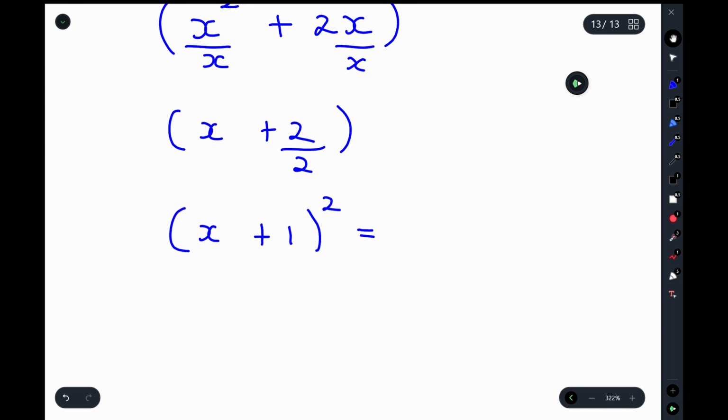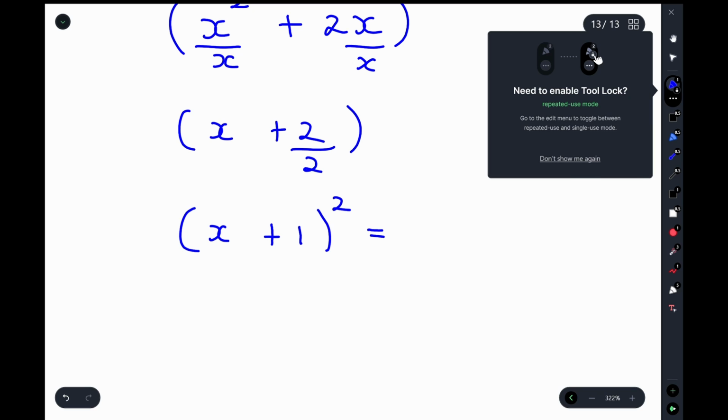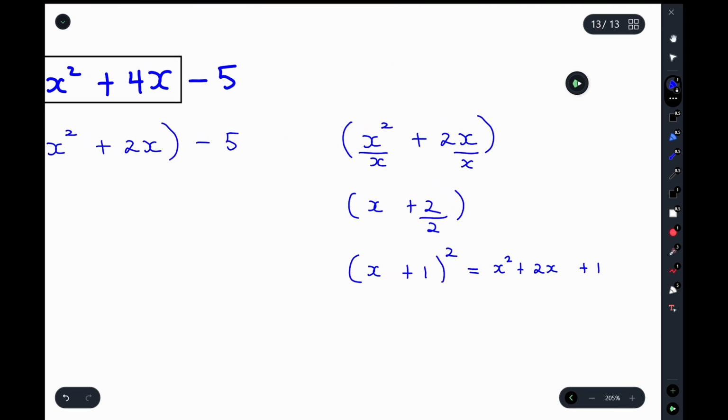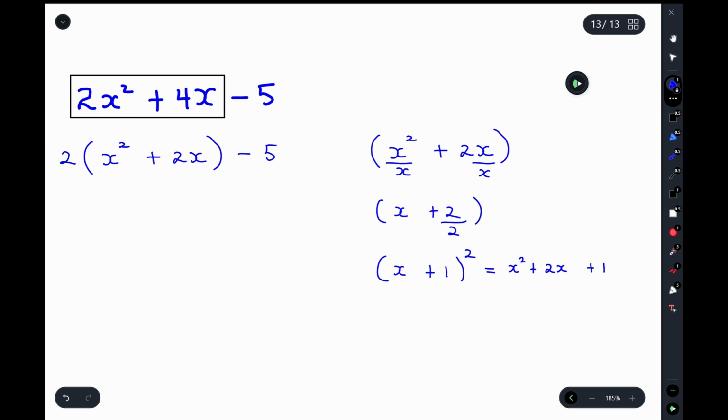The first term squared will be x squared. The last term squared is 1 squared, which is 1. This is the third term that we will get using this method. And we multiply everything we see. 2 multiplied by 1, 2 multiplied by x, 2x. So indeed, we see here that when we expand this linear factor to be squared, what we're going to get is x squared plus 2x, which is what we have here. And this is why we call this method completing the square.